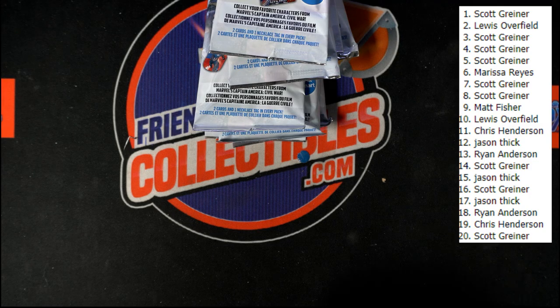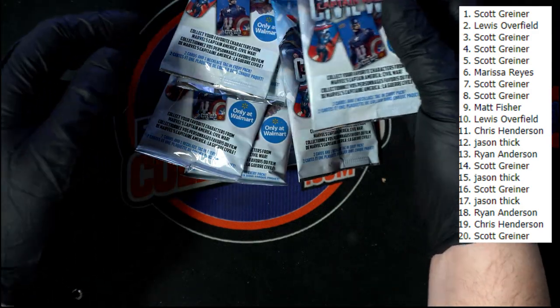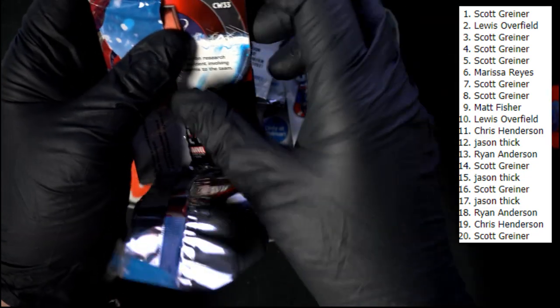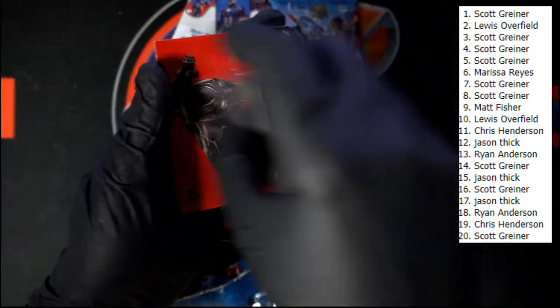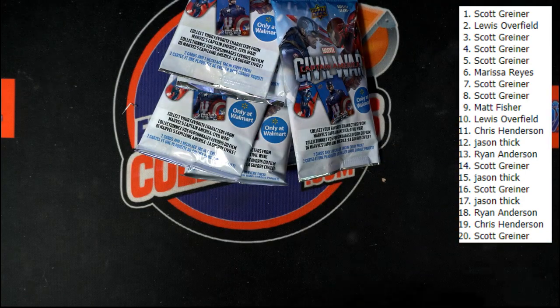All right. So that would be 13, 14, 15, 16, 17, 18, 19, 20. Okay. Just making sure we're good. On to the next one. This is for Ryan A. Boom, Captain America on the dog tag. We got Black Panther and Iron Man there.